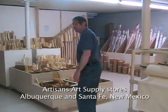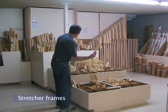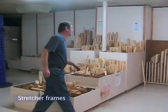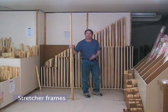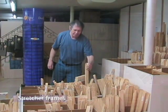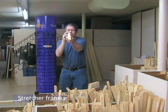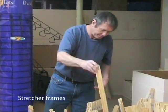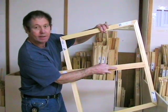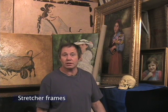In a store like this, you have stretcher bars in all thicknesses and lengths. From very short to sizes taller than I am. So here you can get any thickness, any length. And when you buy your stretcher bars, look them over carefully and make sure they're not warped in different directions. Sometimes they sit here for a while and they bend. If you can get all straight ones, you'll have frames that much better. And be sure when you buy the larger sizes that you also buy the braces that go across the back like that. If you're not fortunate enough to have a store like that nearby, you'll just have to buy your stretcher frame parts out of a catalog.